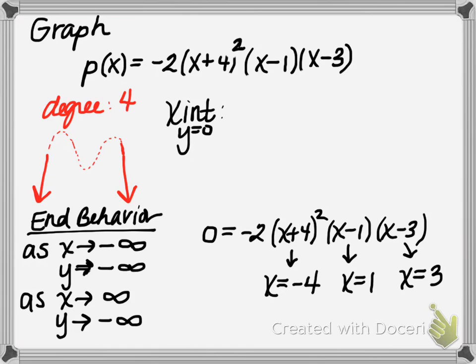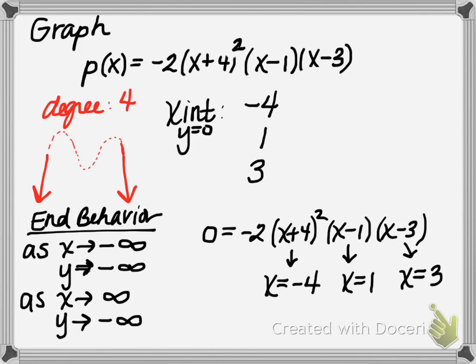Now, because all three of these values are real numbers, these become our x-intercepts. So I'm actually going to list them up here vertically. We have -4, +1, and +3 for the x-intercepts of this polynomial function. Now we want to analyze what's happening near these x-intercepts on the function. In other words, is the graph going to cross the x-axis, or is the graph going to just touch the x-axis at these 3 points, at these 3 x values?